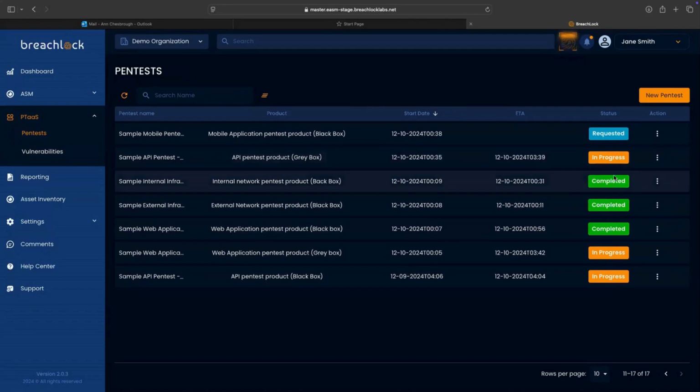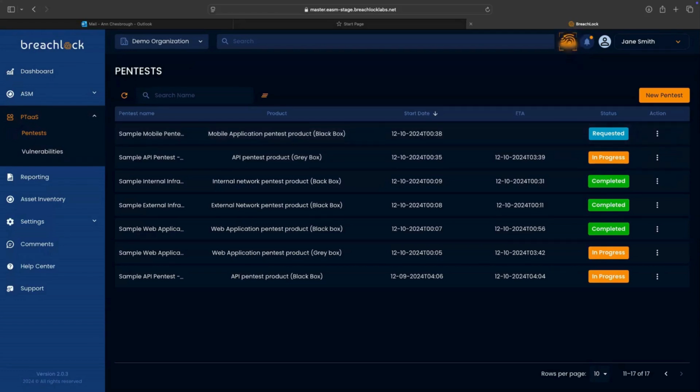those that have been completed, or otherwise. Let's review the statuses. Completed are those scans that are finished. In progress are those scans that are in progress or are still running, whereby the user can view the scanning process in real time. Requested are those scans that have been previously scheduled by the user.